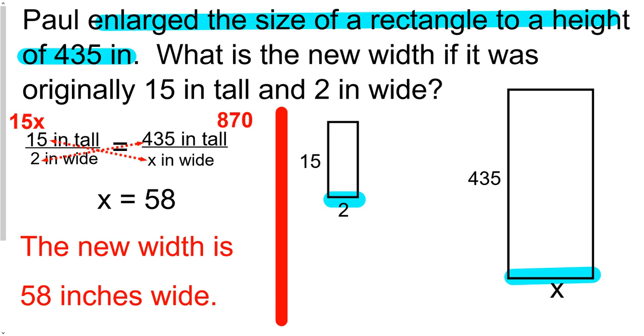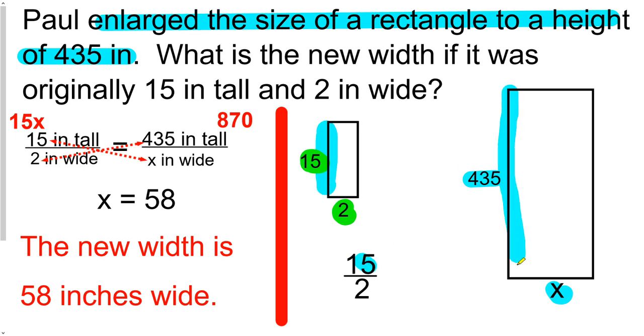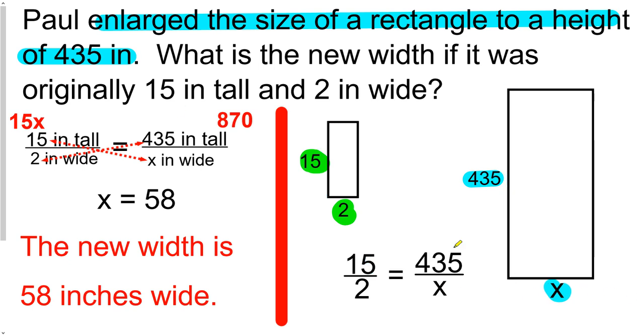Now, how do you use this drawing to solve it? Well, I use these two right here because this is the tall over the width, and so 15 over 2 becomes a nice ratio right here, 15 over 2. And then because I put the 15 on top, I'm going to use the 435 on top for the second ratio, okay? And then the X would fall underneath. And hey, this is the exact same ratio you see right here, 15 over 2 equals 435 over X. So I don't need to go and solve it again. You'll get the exact same numbers, but it's just a different way of setting it up.